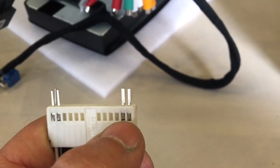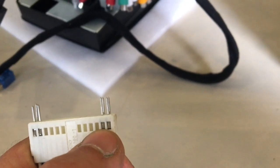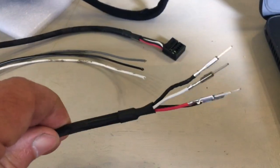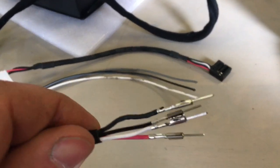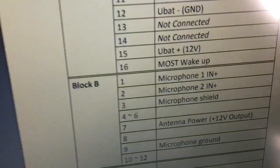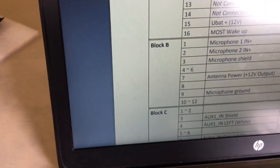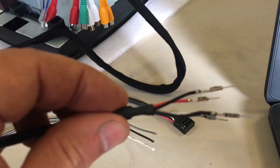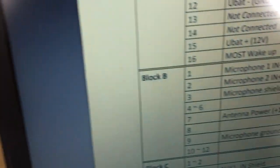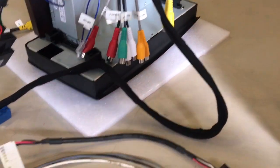So, and then you can take out these pins by squeezing there with a small screwdriver while on that piece of metal there, while pulling on the lead, and then the pin comes out. Here I have already now removed the 4 pins from block C. So there you can see the 4 pins from block C, and the way they were wired is that the red and white is the 2 microphone positives, that's terminal 1 and 2, and then the 2 black ones are the microphone ground and the microphone shield. You can just use a multimeter to see which one is the shield.